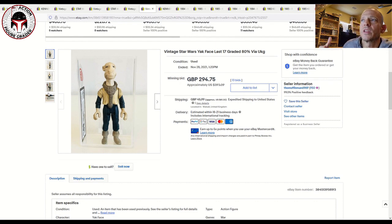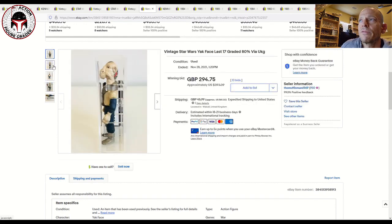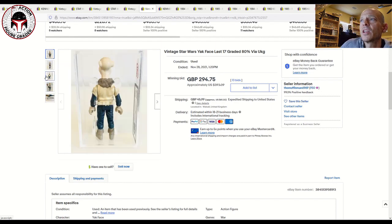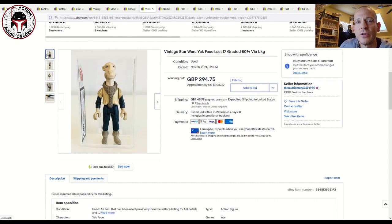I think that was an appropriate discount, given that, in my opinion, this was an incomplete figure. But I just found it interesting that UKG would grade this without the staff. I've seen uncirculated Yak Faces graded like this, because that's different. That was an early one where they pulled it off the card, where it was not inside the blister with the Yak Face. I could see that. But to grade it 80% with the new style case without the staff, I don't think CAS or AFA would do that. They wouldn't grade this without the staff, because it's technically an incomplete figure. So I just thought it was an interesting one. I'm not disparaging UKG or anything. I think it's an interesting item, and certainly worth picking up. But I was a little surprised that they would grade that without the staff.